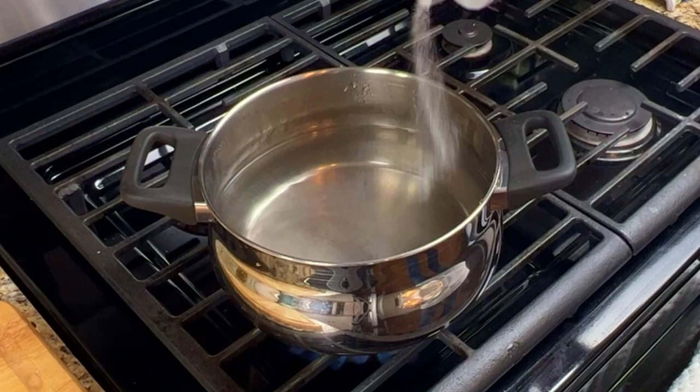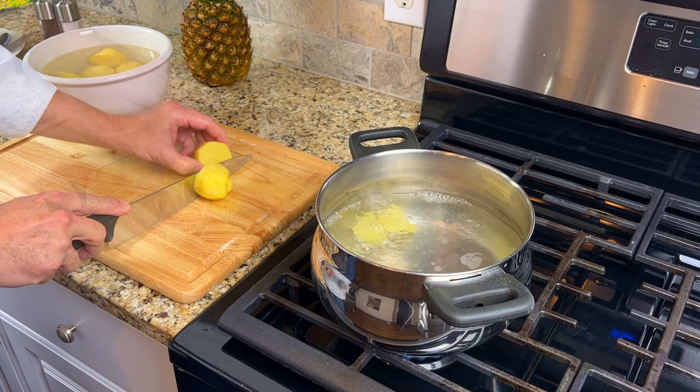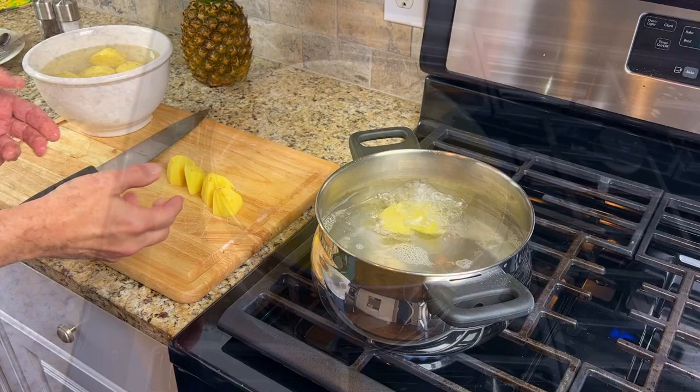Next, we will bring a pot of salted water to a boil. Then we'll slice the potatoes into halves or quarters. You want the sliced potato pieces to be close to the same size so that they'll cook evenly. Place the potatoes into the boiling water for 30 minutes.